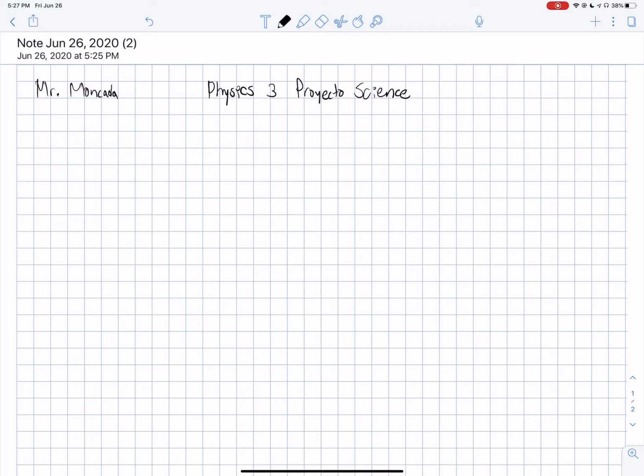In Physics 3, we're going to be looking at topics such as sound waves, simple harmonic motion, and sound. But before we do that, I think it'd be a good review to go over what you may have done in Physics 2. So to start off, one of the first topics you may have seen in Physics 2 is momentum.